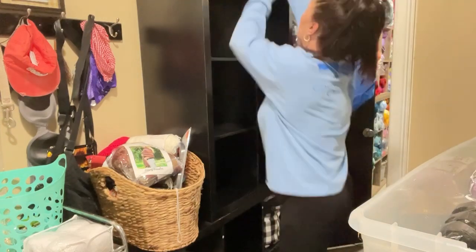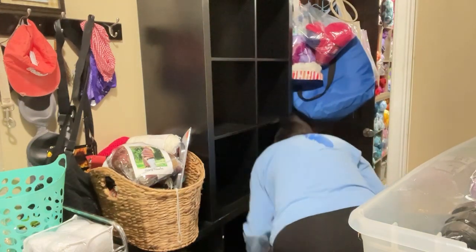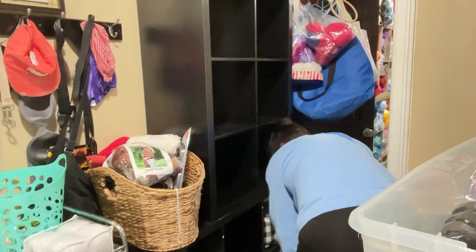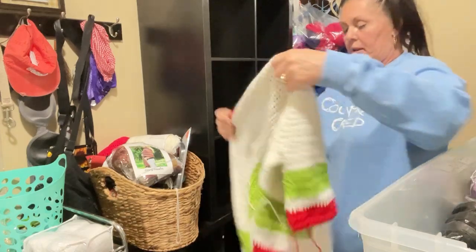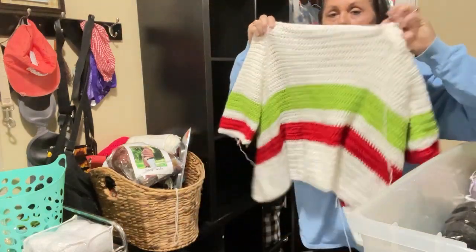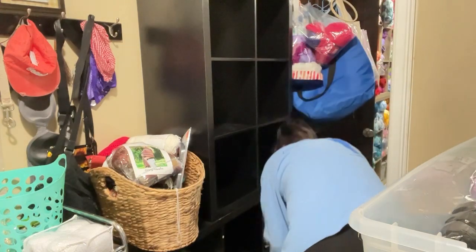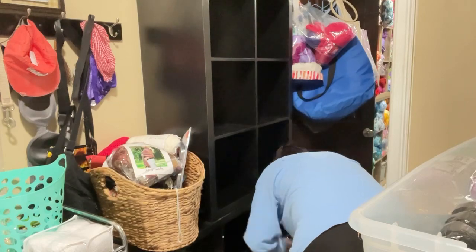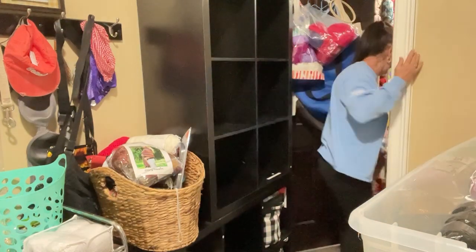All right, up here is my Christmas bag that I made. And I have a sweater that could be done, but I think I'm gonna make it longer. Remember this, what I made? I think I'm gonna make it longer because I have more of the green now. I ran out of colors. And there's a few things in here I need to finish. That's for another day.